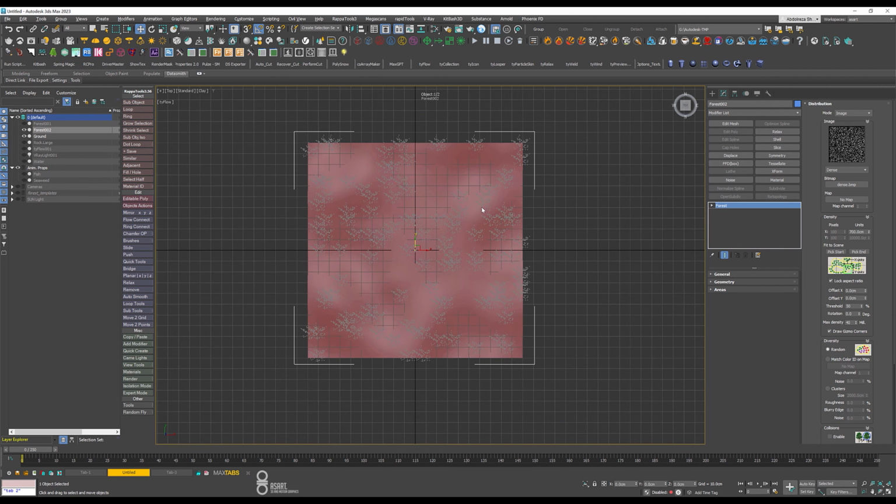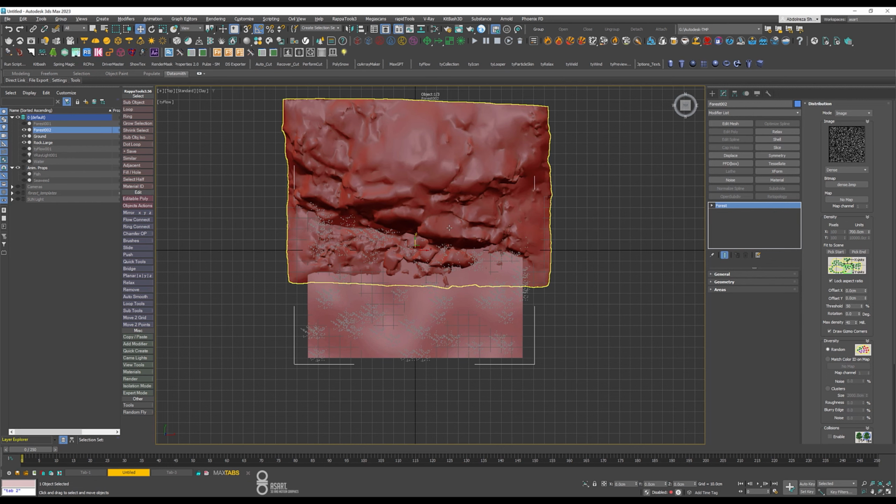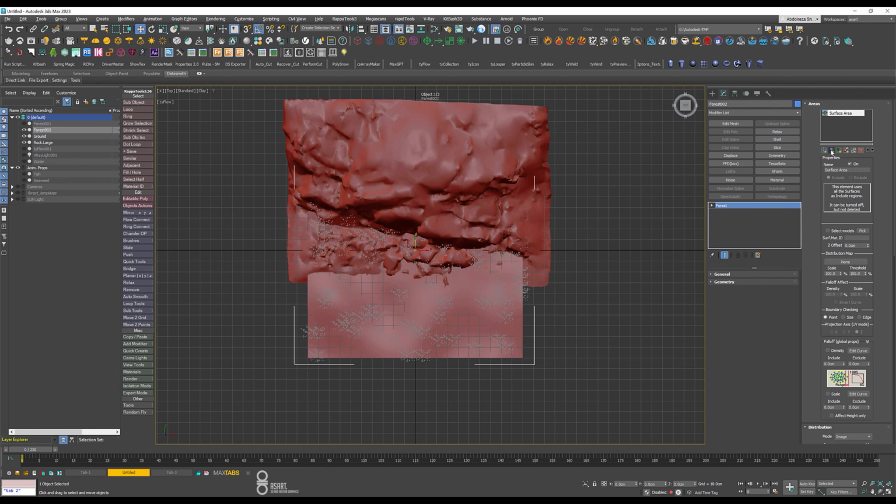So now let me switch to the top view, bring in my large rock model, go to the areas, and then add this model to it. So it will delete everything which is around or near that or underneath it. The next thing I can do here is adding a new paint area and exclude that, so I can go and paint just over those areas where no weeds should be. So you can get rid of some of those as well.